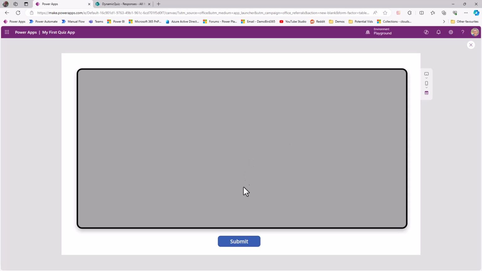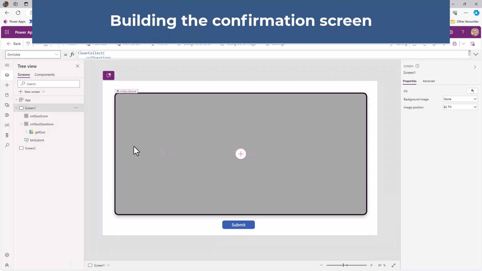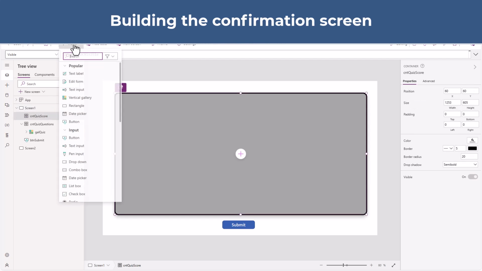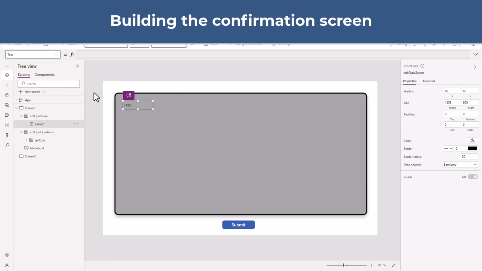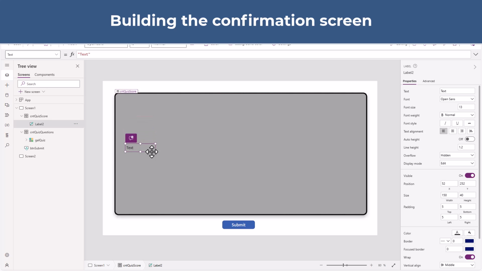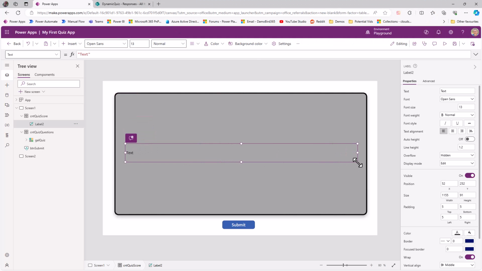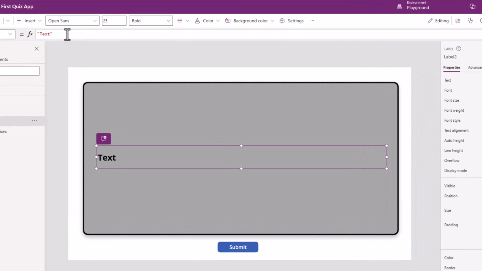And if I play the app and hit the submit button, we should see that container now come up on top. And of course we can then add a button to close this and then potentially reset the form controls so that you can take the test once more. So we go back into edit. If we select the container and go into insert, we can go and add in a text label. And if we bring that across the whole screen here and maybe up the size of the text to 25, maybe make it bold, I can then congratulate or commiserate someone with the outcome of their quiz score. So what we can do here is we can use an if expression.